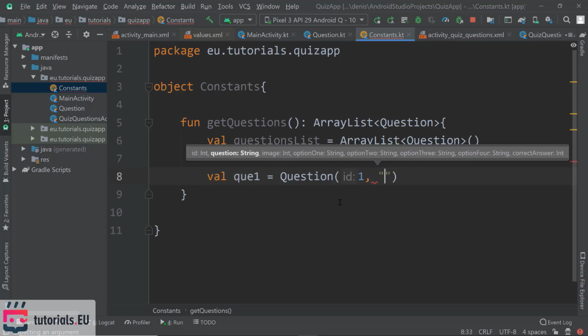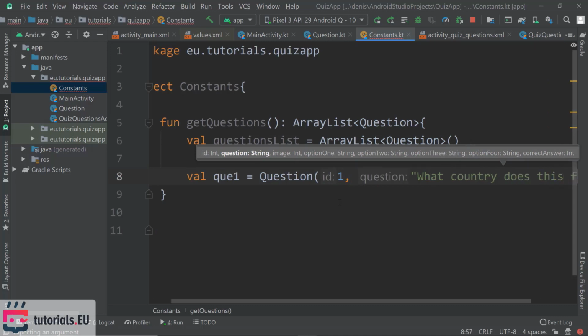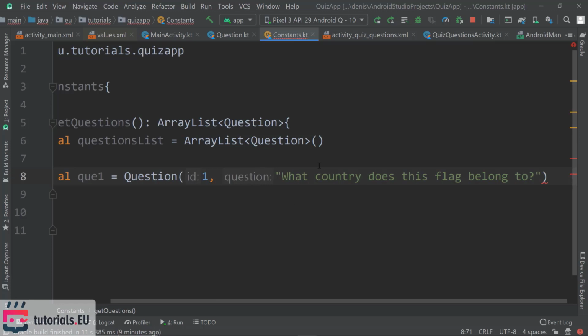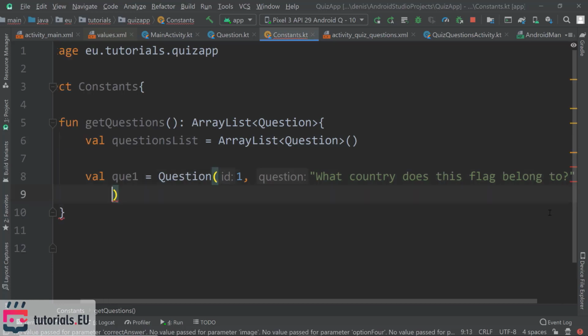It will have the question, what country does this flag belong to? And now, of course, you could say, okay, the question is always going to be the same. So why do we even have this question in there? Well, the thing is, this is a blueprint for you. So if you decide to adjust the questions, then you can do so freely. All right, so it's not necessary for this specific example, but it's going to be super great for your own applications.